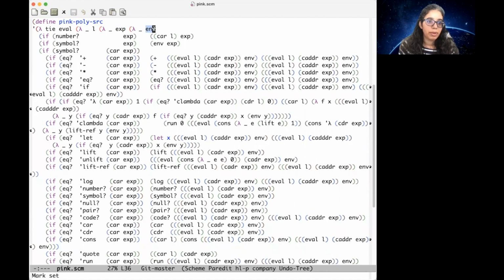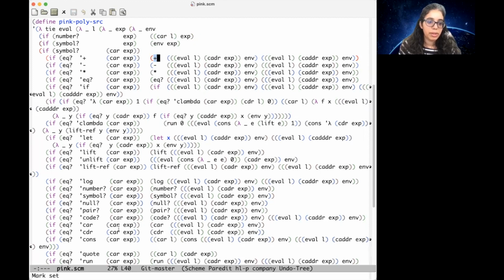And for example, numbers are self-evaluating, but we might lift them depending on the lifting constructs. And a plus is like the base evaluator. A plus inherits whatever the arguments do. So if the arguments generate code, then it will generate code. If the arguments are bare values, then it will apply the plus right there.